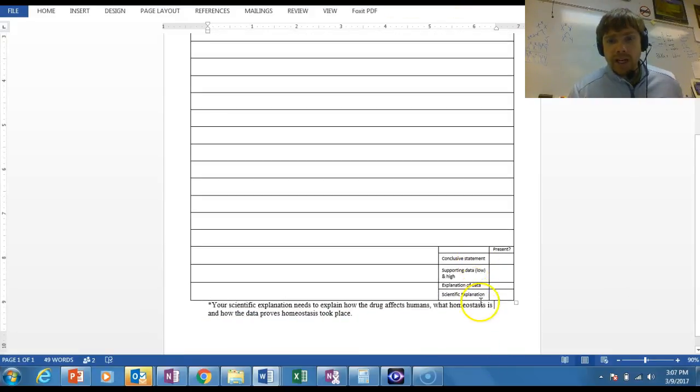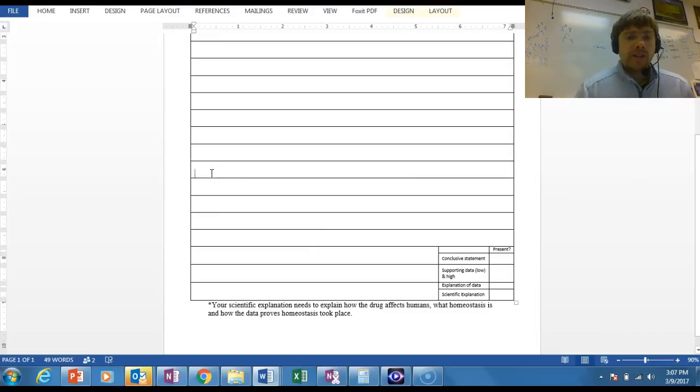Now, if you take a look at the bottom, it has the parts of the conclusion that you need. On the EOC, these will be in bullet point statements. And I'm just going to review, again, the 5 points that you need to hit. Again, you guys have written multiple conclusions, both last year and this year. But your first sentence is you need a concluding sentence where you answer the question.